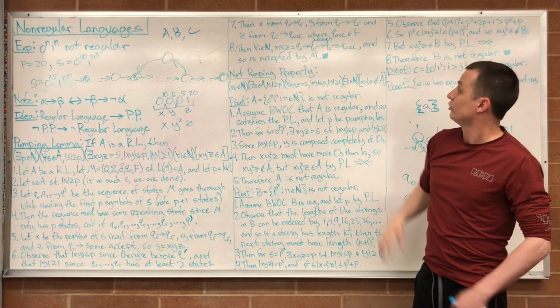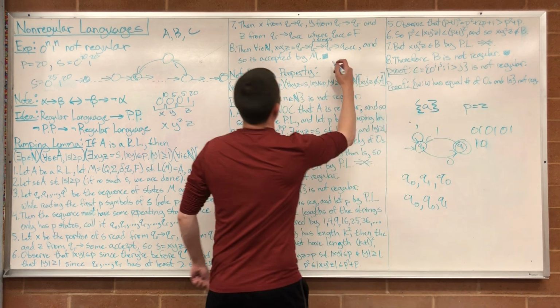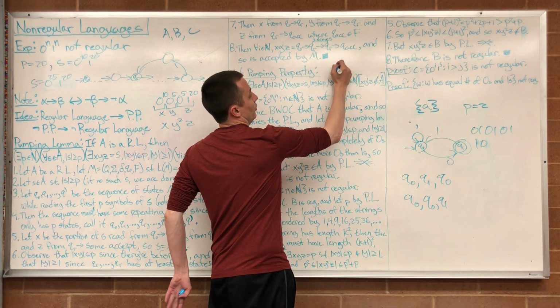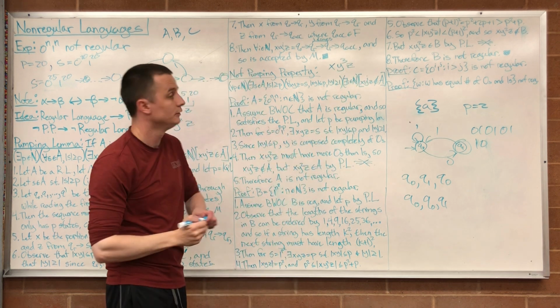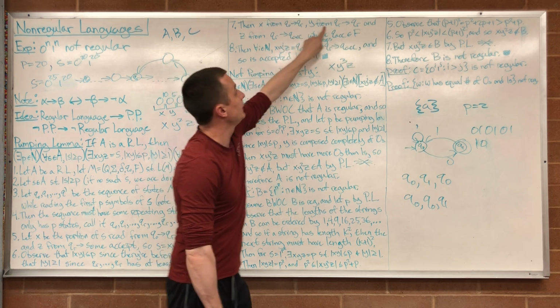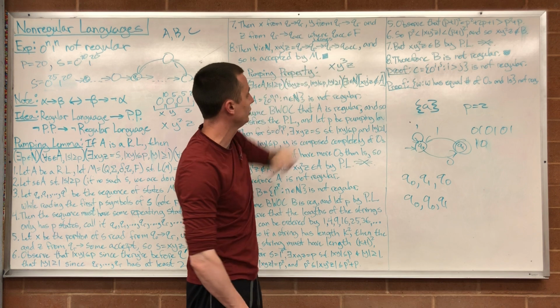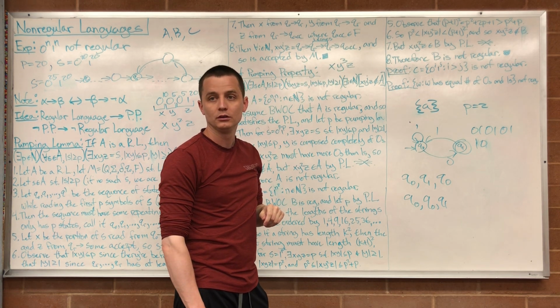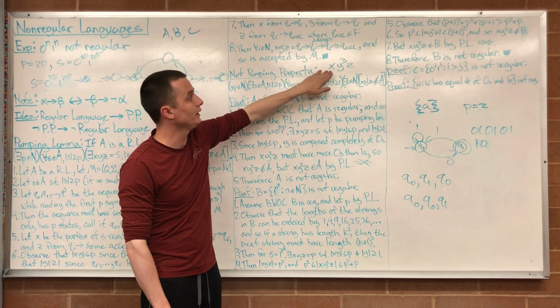Okay. So then, notice what happens if we do something like x, y cubed, z. Where do we go? Well, x takes us from q0 to qr. The first y takes us from qr to qr. The second y takes us from qr to qr. And then the z takes us from qr to q accept. There's 3 y's, I meant to say it 3 times. But you get the point. So you see how it accepts this string.